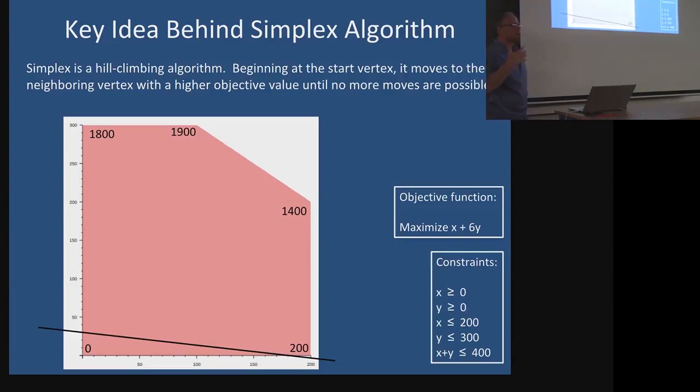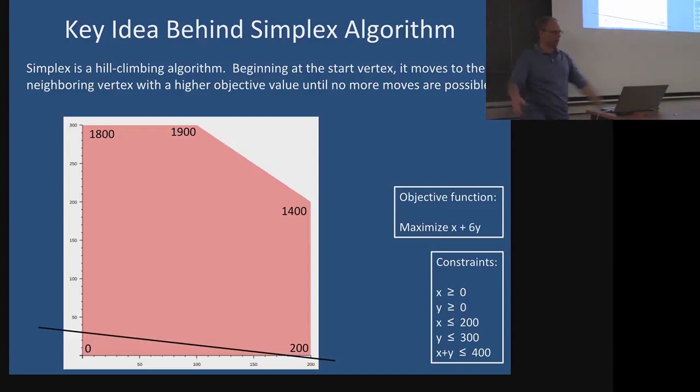Okay? So the way the simplex algorithm works is it starts at the origin, and maybe the feasible region is such that there isn't a vertex at the origin, but you can always translate the coordinate system and get something at the origin. So you evaluate the objective there. So let me back up. One thing you could do is just evaluate the objective at every vertex and take the max. What would be the problem with that? It's a lot of vertices. There could be a lot of vertices, not in this case, but if you have lots of variables, a high dimensionality, lots of constraints, you can have lots and lots of vertices. You don't want to look at all of them if you can avoid it.